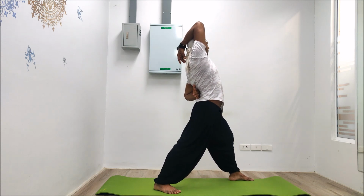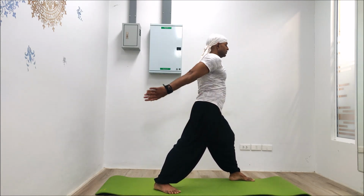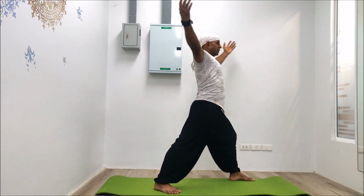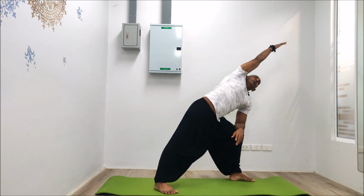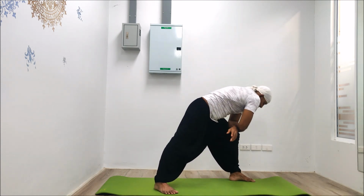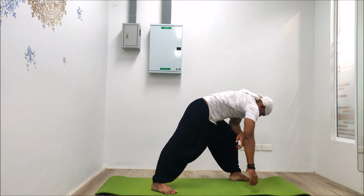Panchama sharamam saptamam. Ekam dvenam trinam chaturam panchama sharamam saptamam. Relax.